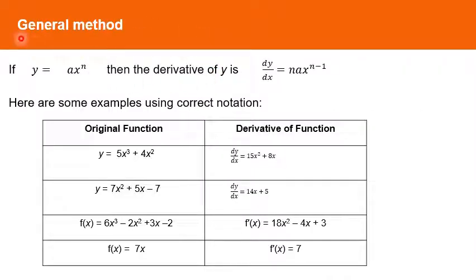How do we get the derivative? Here I'm going to show you the general method to find the derivative. I have the general equation of the curve also. This is y is equal to ax to the power of n, and then dy per dx will be equal to nax to the power of n minus 1. What is dy per dx? The dy per dx is the symbol of derivative. So we will notice that this equation is the result of any differentiation.